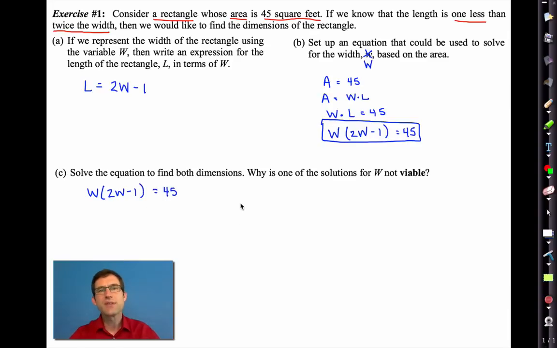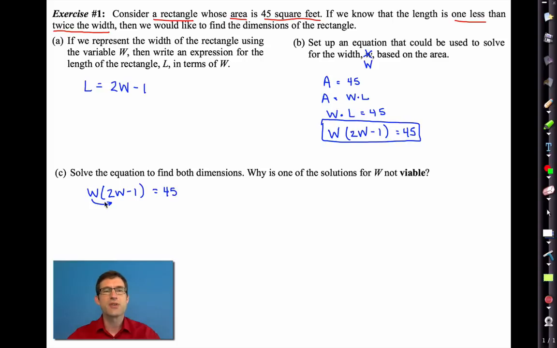Now remember, there's essentially only 2 equation solving techniques out there that you really know. One of them is solving by using inverses, but that only really works if the equation has the variable in it just once, or you can manipulate both sides so the variable is there just once. All right? And after solving equations by inverses, then you have the zero product law. Please note, there is no such thing as the 45 product law. So here we've got the product of 2 things equal to 45. Please don't set each thing equal to 45. That's just not the way it works.